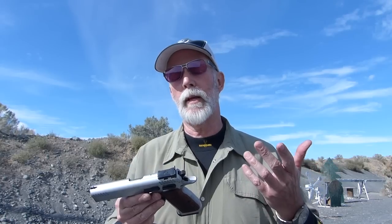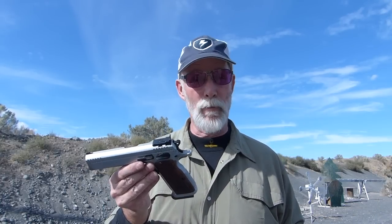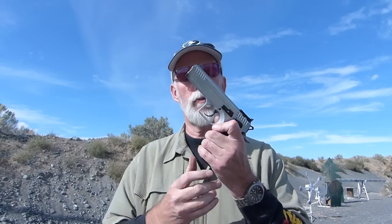But I shot it pretty well, probably because I had a little practice the day before. Again, as I said before, just because I don't shoot well doesn't mean the gun isn't performing well, and the gun performed, I would say, admirably at least. So, check out the Tanfoglio Witness Stock 2.